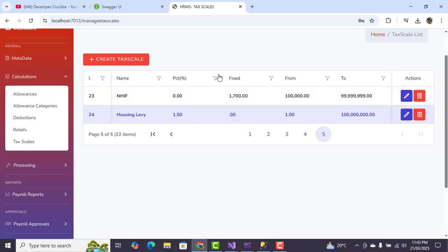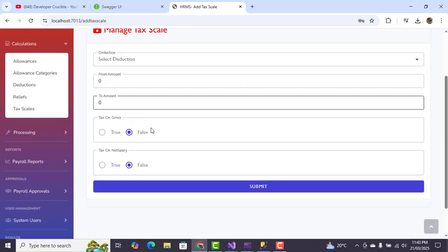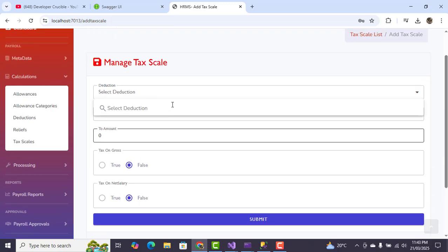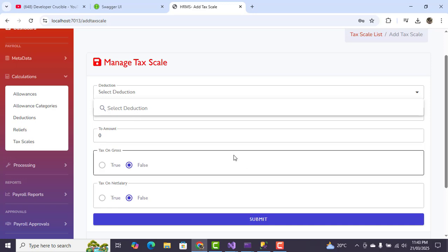So all these are what you configure, and when you're configuring the tax scales, if you select a particular deduction here, it will give you the options to select the one that is expected.